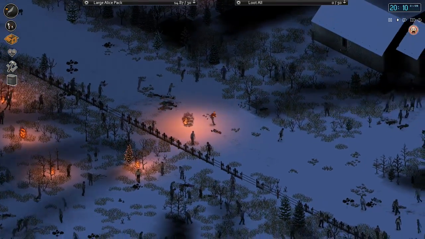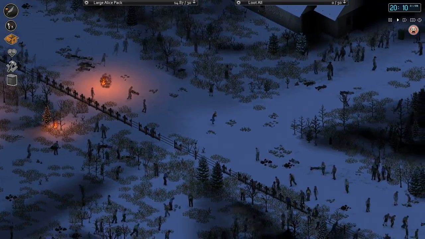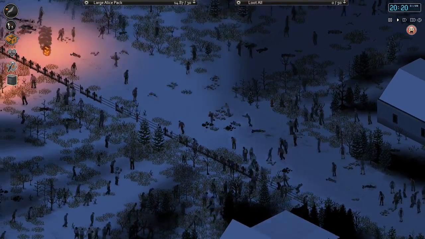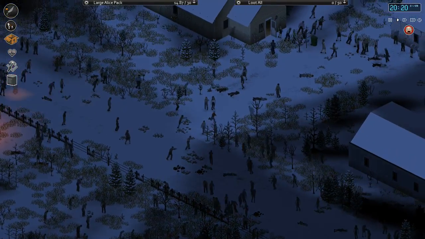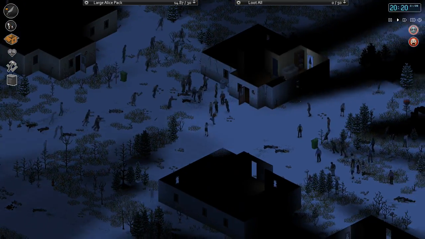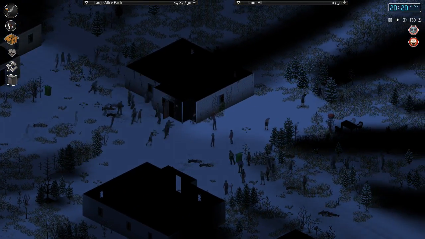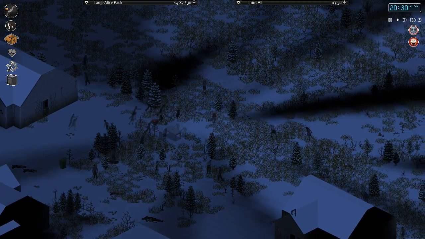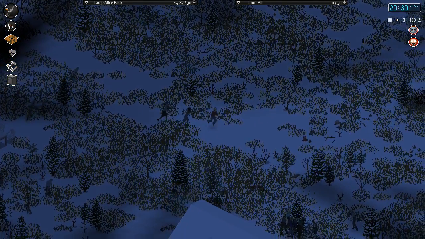3, 2, 1, there we go. Wow, look at that. Look at that, guys. Oh my god. I don't think I can get through there. I probably could, but that would be dangerous. Maybe we can cut through here? Yeah, a little bit, maybe. Wow, oh my god. Whoa.